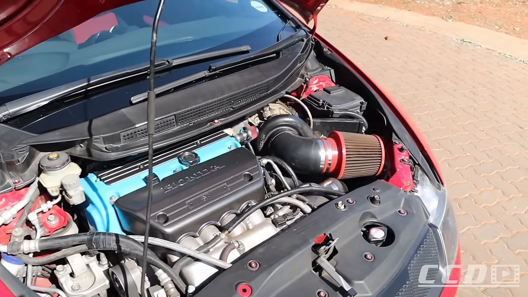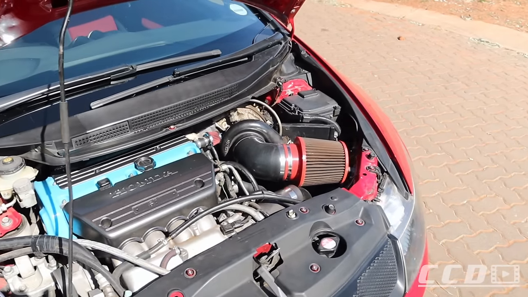Okay, I thought it's K20. I don't even know it's K24. No, it's 24 and then it has the K20 head, so the Type R cams and stuff, but the bottom end is 2.4.